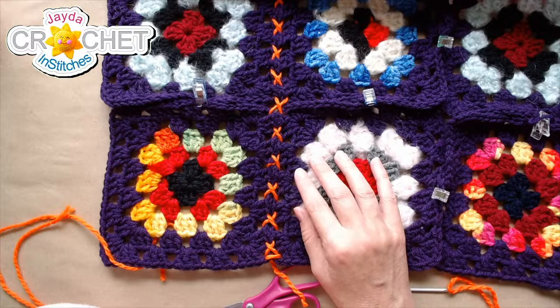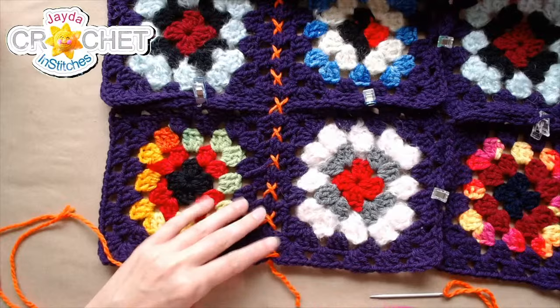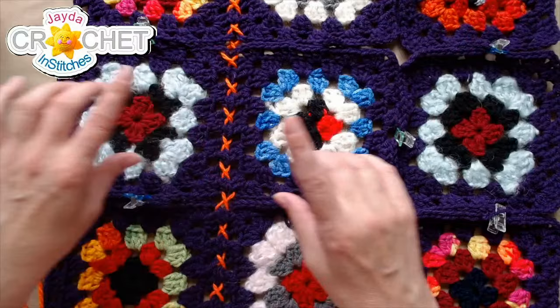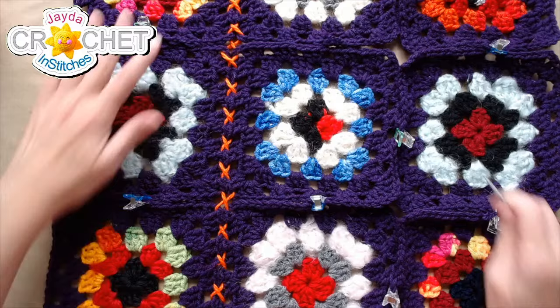Do I weave in my tails or leave them out to give it more of a crazy look? Nah, you know what? I'll weave in my tails later, or crochet over top of them. We'll see what happens. I will be adding an edging, so this will end up getting kind of covered by my edging probably. But there is the cross stitch seam. I really like how that looks. It is really fun, and of course the orange on the purple looks very nice contrast.